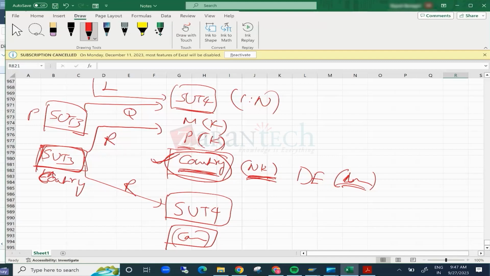One of the examples is unit of measures. Unit of measure we will be using in multiple entities. In sales also you need sales unit of measure. Purchase entities also you need purchase unit of measure. So what standard SAP will do is they will create a type 3 and make a reference relationship in all the entities.